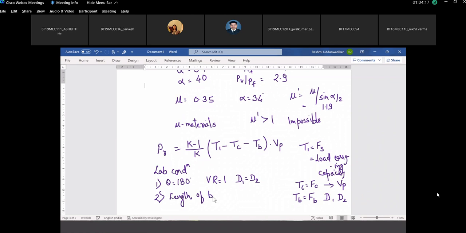Length of the belt. So the design data book by PSG will be giving us the length of the belt for a given cross section for given power transmission, which might need some correction. So that correction is required because the belt has to undergo bending, and so the inner length and the outer length will not be the same. There would be a variation because of change in the center distance also. So this also needs correction. And the third condition in the lab is there are no shocks. But shock is always there, and so we have to take into account the service condition or the service factor.